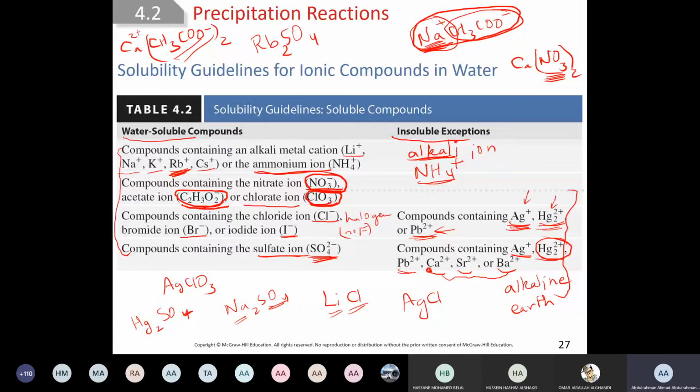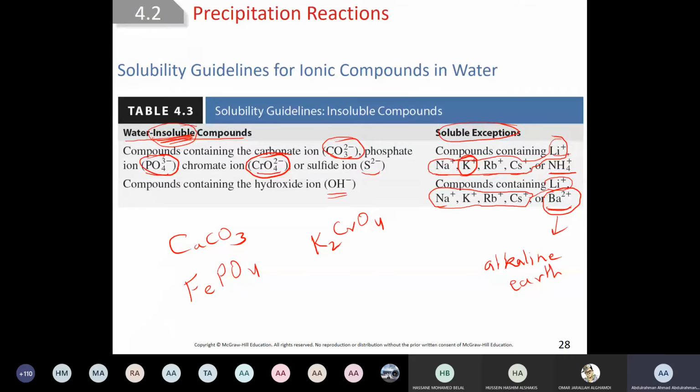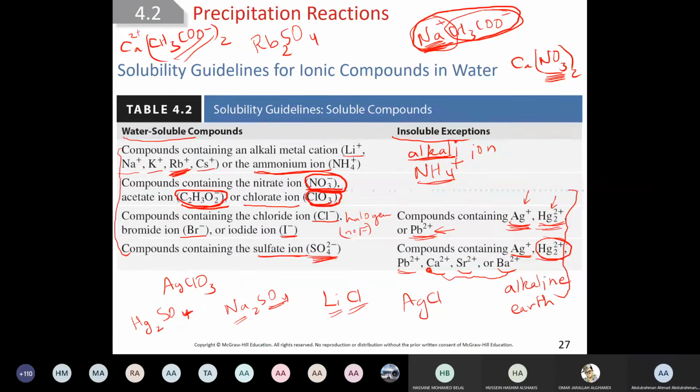You have to sit down today and memorize these two tables, table 4.2 and table 4.3. They are very, very easy to memorize. You can memorize them in less than 3 minutes. Believe me. Doctor, I have a question. If I have a compound that contains, for example, K+, is it possible in some cases that it does not dissolve in water? It will always dissolve in water. The first rule: all soluble. Anything that contains K+ is soluble. Clear? Clear, thank you.